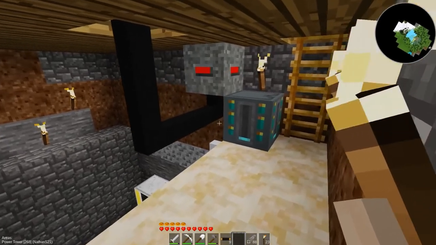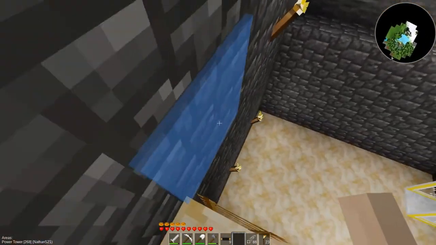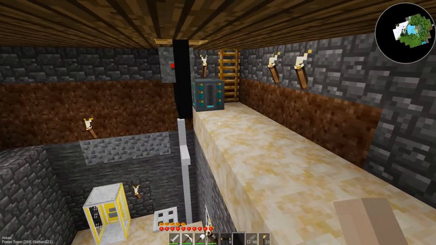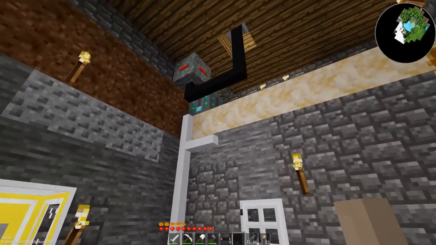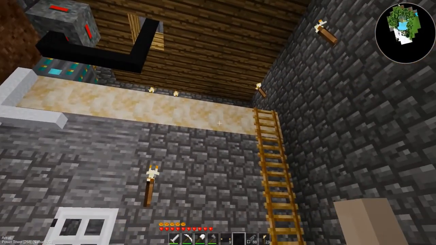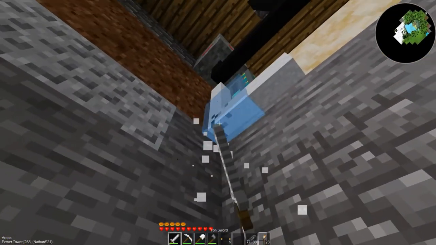Okay. So what I could do is I could put a wall of battery boxes there, I guess. I don't know. I'm not sure how I really want to put these battery boxes in yet. Put them there? I don't know. It doesn't really matter right now.